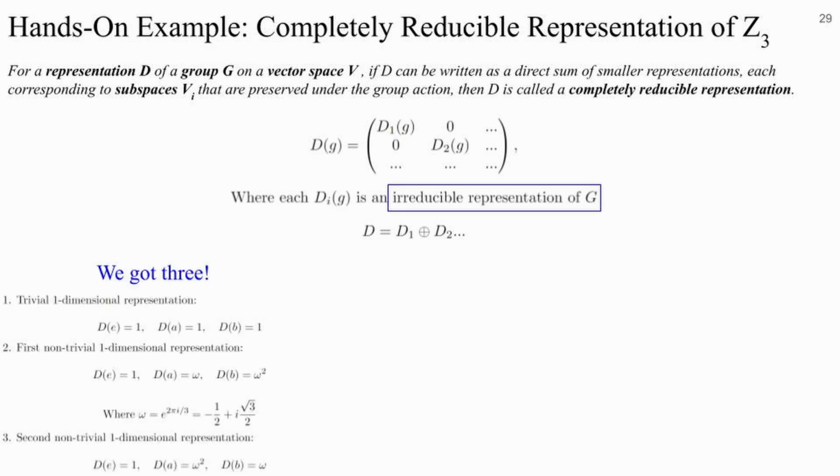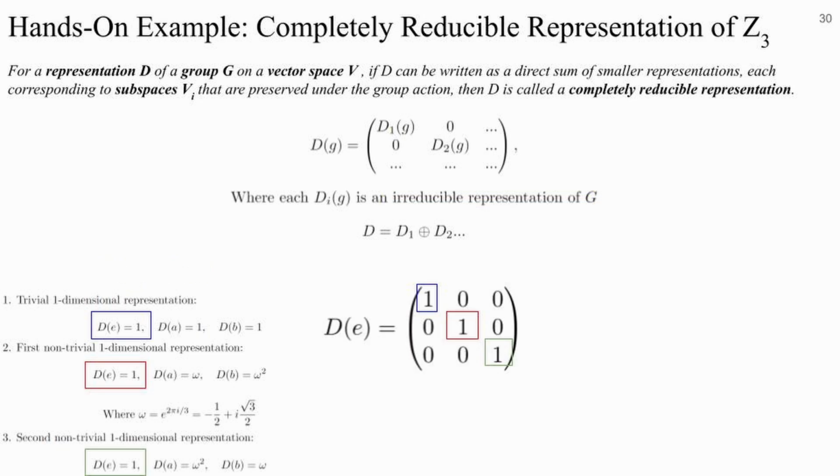So we were actually just talking about three different irreducible representations for Z3, and we can use these three to derive a completely reducible representation of Z3. We can start simple with the identity matrix, and we just take each of the linear operators corresponding to the identity element in each of our three irreducible representations and map them to positions 1, 2, and 3 along the main diagonal of the completely reducible representation. Of course, by construction, this just yields the 3x3 identity matrix.